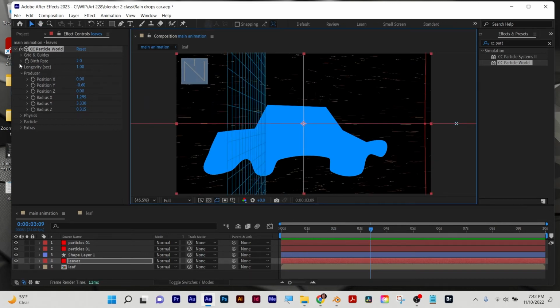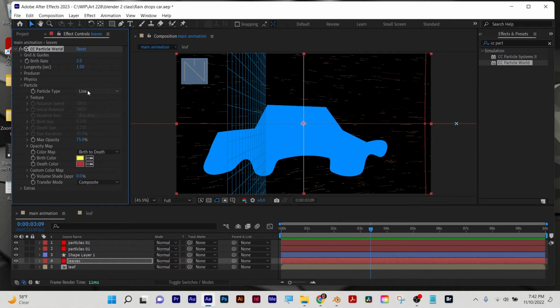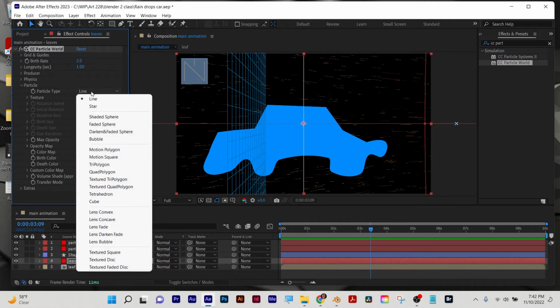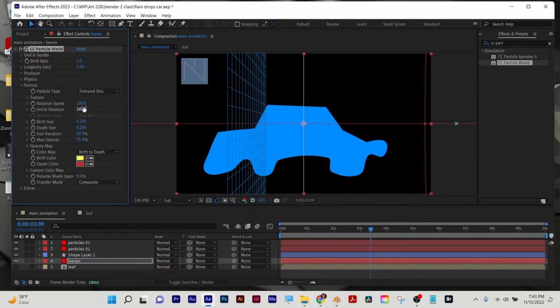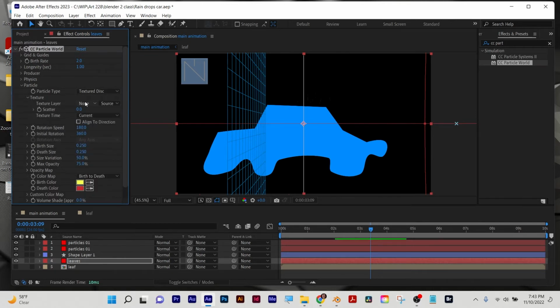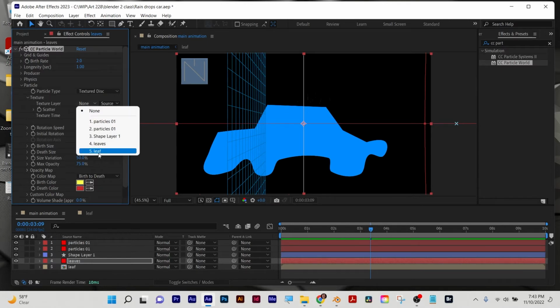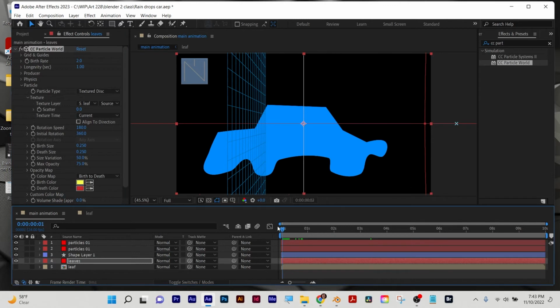So now we add in our leaf, which is under particles. So we go to particle. Now, which one will we use for the leaf? And this is a trick question because I've only talked about it a couple times. If we do textured disc, the leaf will be rotated randomly through the particle system. If we do textured square, the leaf will all be facing the same way. Textured disc will do that for us. Save you some time, got it? So we do textured disc, so each particle is facing a different direction. Go to texture, and that's where we choose your particle system. I mean, the one we made.